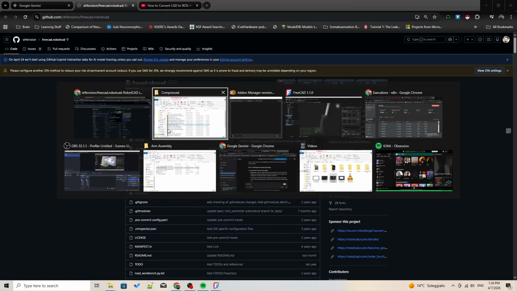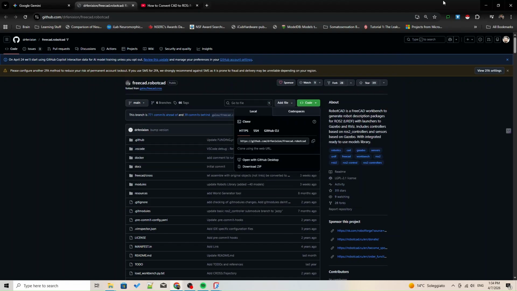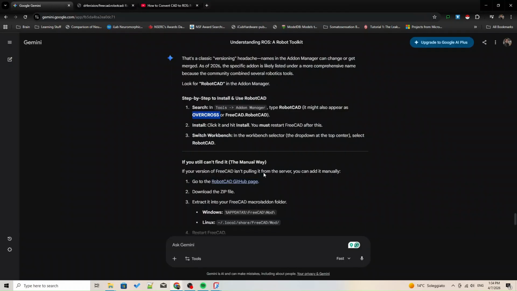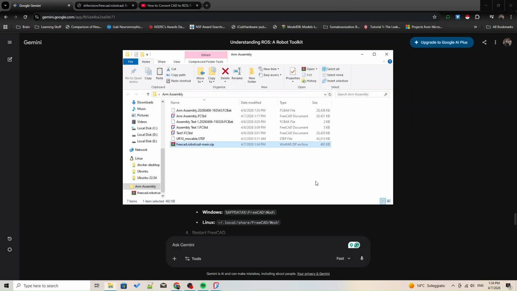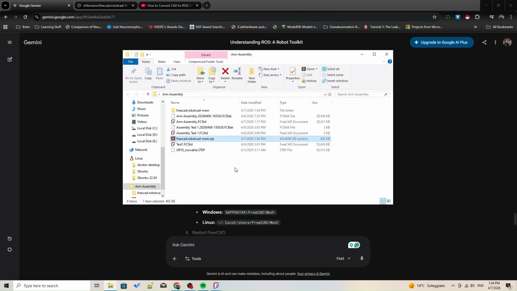Let's also bring this into this folder to have it here. Then what I need to do is extract it into the FreeCAD Mod folder. Okay, first, let me extract files to here.